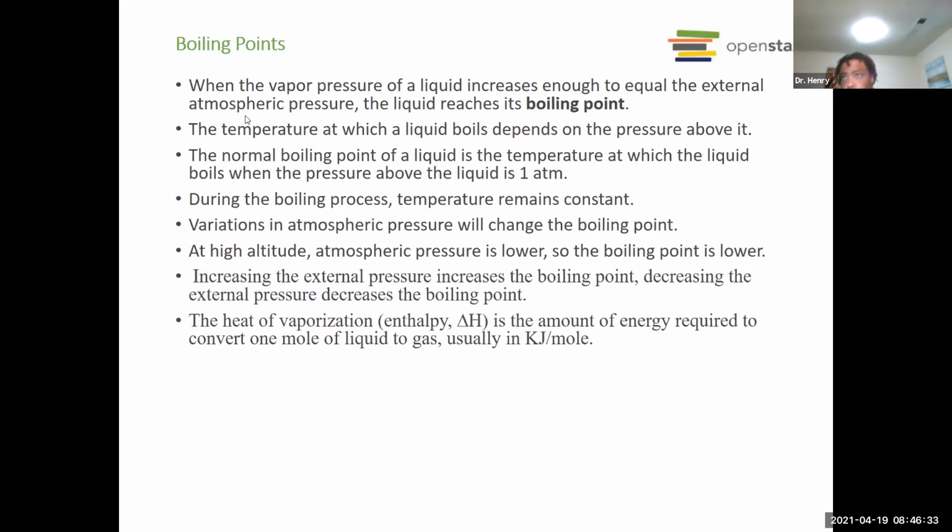And so that basically lets us know that if we're in an area that has very high atmospheric pressure, like under the ocean, if we go 50 feet below sea level or something like that, it's going to have more pressure, right? And if we have more pressure, it's going to take a higher temperature to reach boiling, where if we're high in the mountains, it's going to take less temperature to reach boiling. Does that make sense?